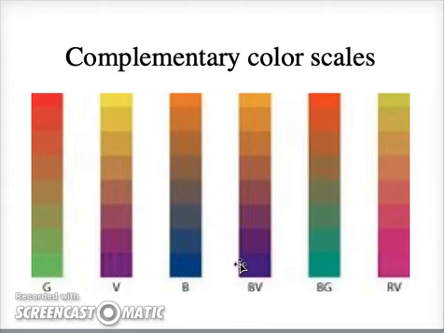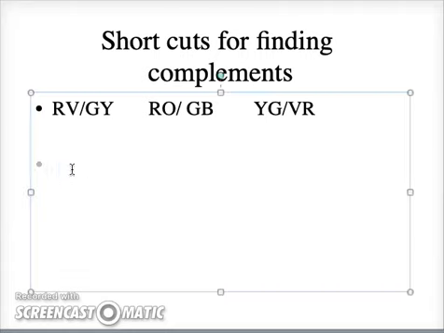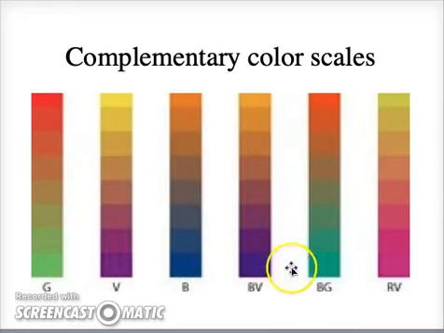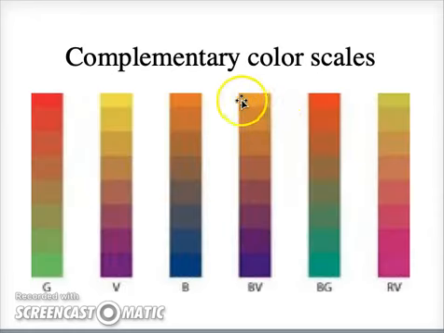Here at the end of this list are the tertiary colors and how to identify a tertiary color's complement. So here is a blue-violet, and the best way to think about that is to graph it. So if you have a blue-violet, the opposite of the blue is an orange, and the opposite of the violet is a yellow, which means the true complement for the blue-violet is the yellow-orange. Okay, so let's go back, and that's exactly what you have. You have a yellow-orange. So all you have to do is graph it.